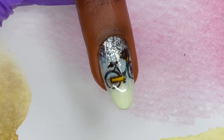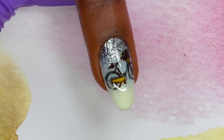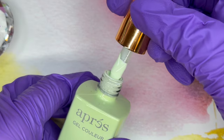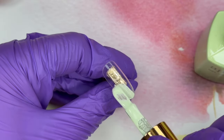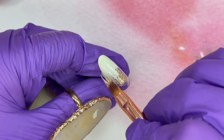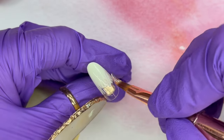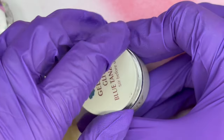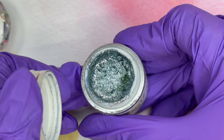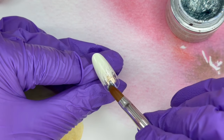Next we're going to create this design which is supposed to look like a glittery sky and grass, but now that I'm looking at it I'm going to tell you what I'd do a little bit differently. So we're going to go in with Opry's green shade and use this to create our grass kind of on the free edge of the nail. I am just loosely putting this on and then I'm going to take my ombre brush and kind of feather the green down a little bit more, and then I'm going to go in with this Accents Glitz Play Gel. I have had this in my collection for a while and I am so happy that I'm busting these out again because it is just reminding me how much I love these.